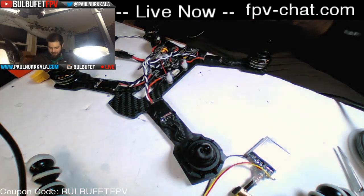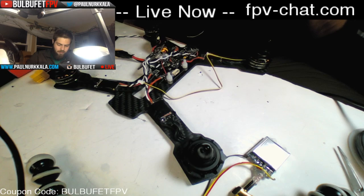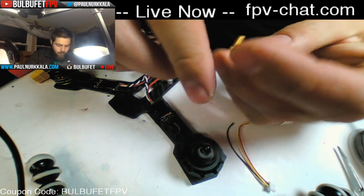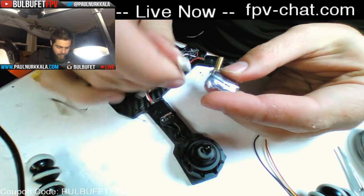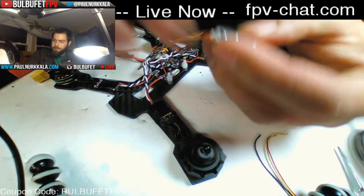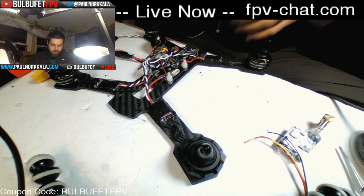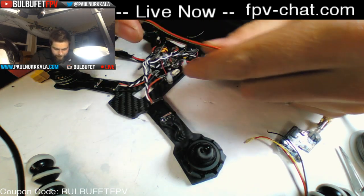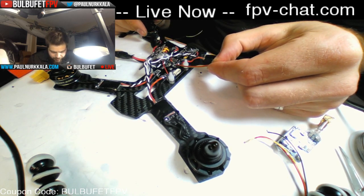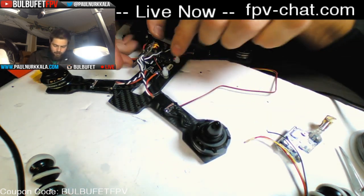Okay, so now it's just video signal, ground, and power. If you look at it, you can see that's configured here, like that. So now, we're going to put voltage out from this pad. We're going to ground voltage on the OSD.